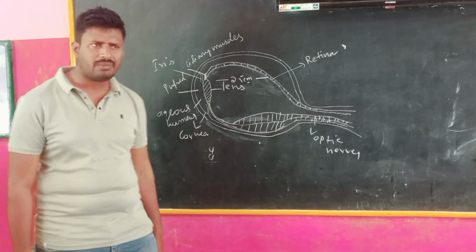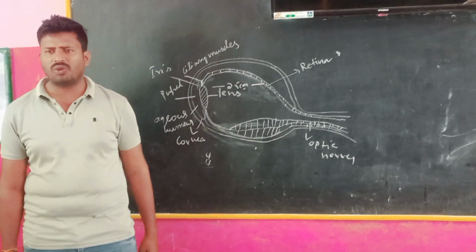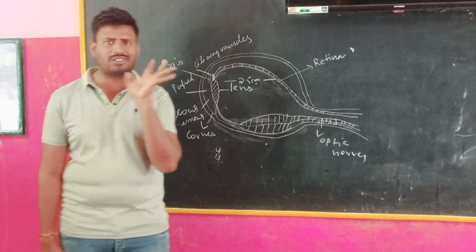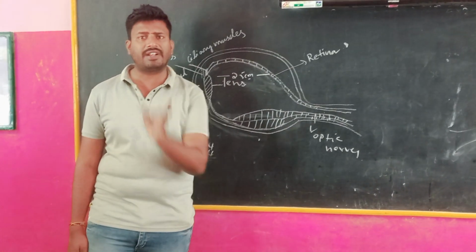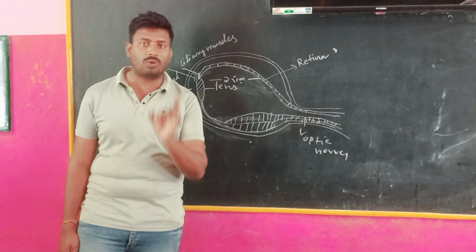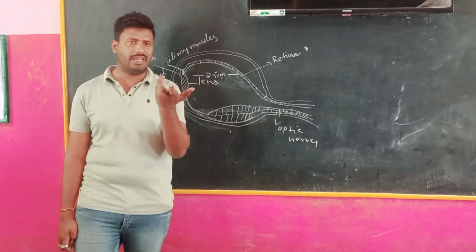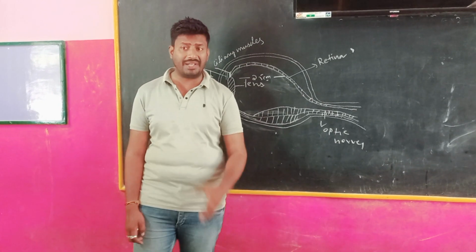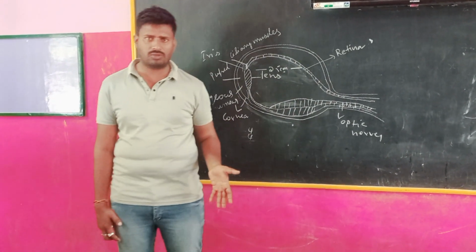And coming to the retina, it consists of 125 million receptors, nothing but rods and cones. Rods identify the intensity of light. Cones identify the color. Somebody will be getting night blindness or somebody cannot identify the color. That means they have a lower amount of cones.